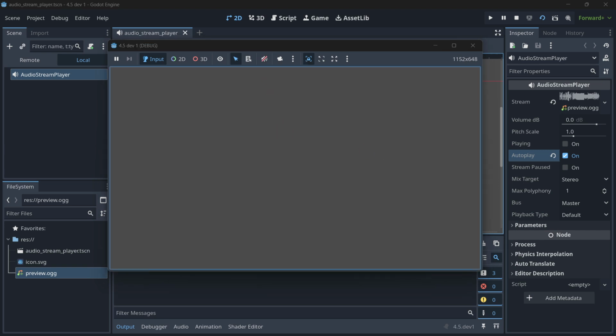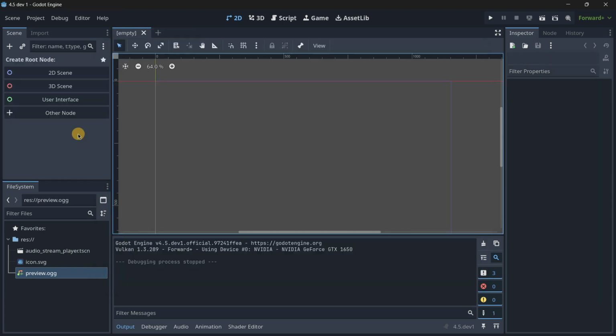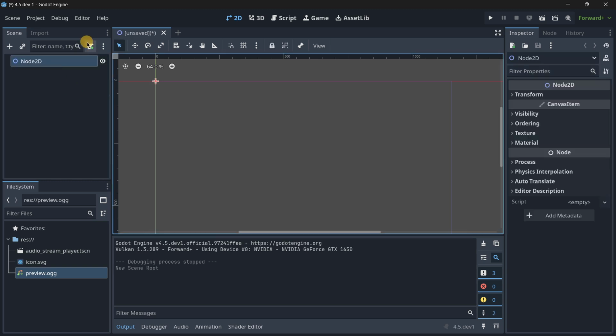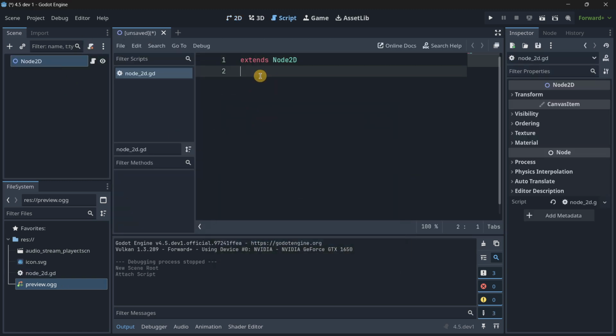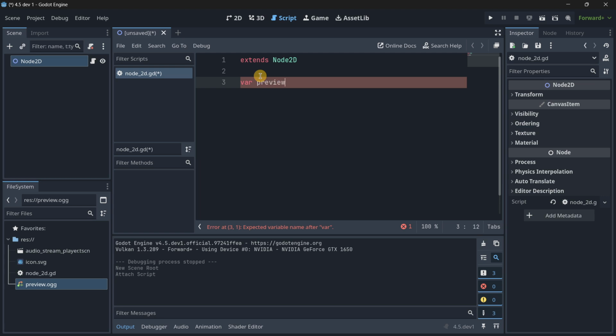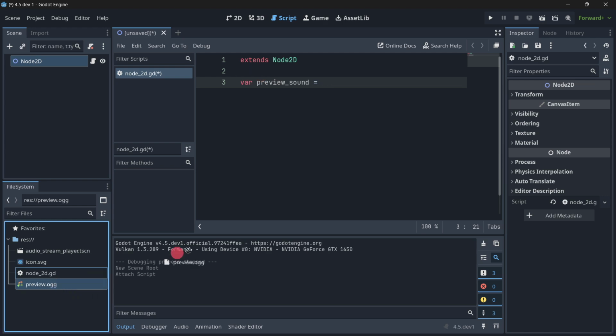Okay, so there we have it. Quite simple. Now about that new thing of UIDs, let me super quickly go ahead and create a new script. Let's say that we wanted to have a new preload variable. Let's call it a bar, a preview, sound or whatever, literally. And let's just drag and drop this one, and I should be having the UID, but I am not.